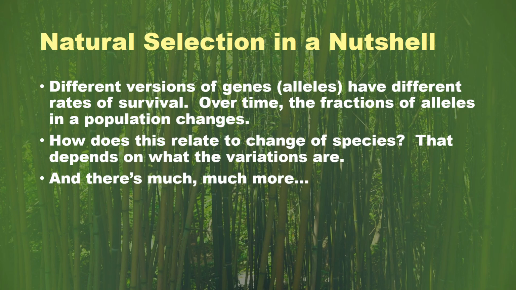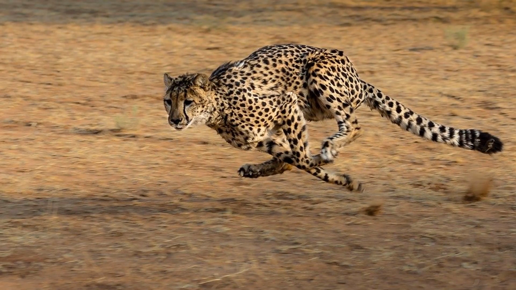Put it really simply, why is it that cheetahs are really fast? Because if they weren't fast, they wouldn't catch prey, they wouldn't survive as well, and so forth. So cheetahs end up being fast. It is kind of a logical thing. Why are things so well adapted to their environment?